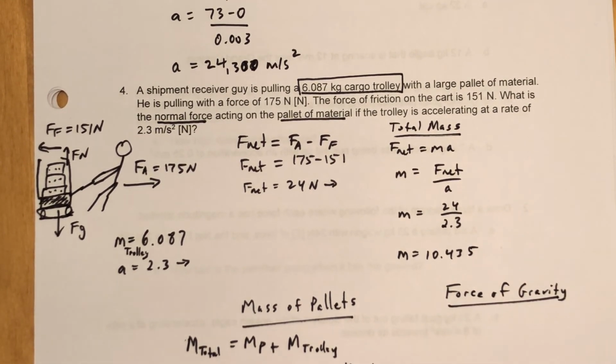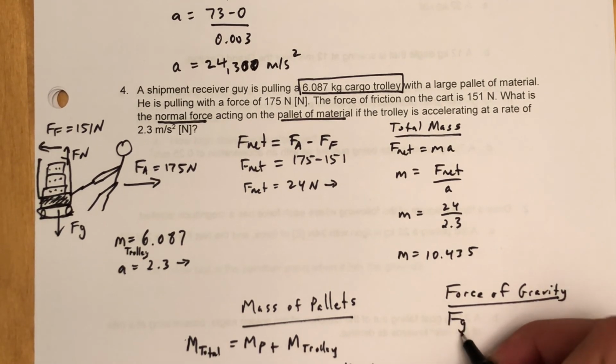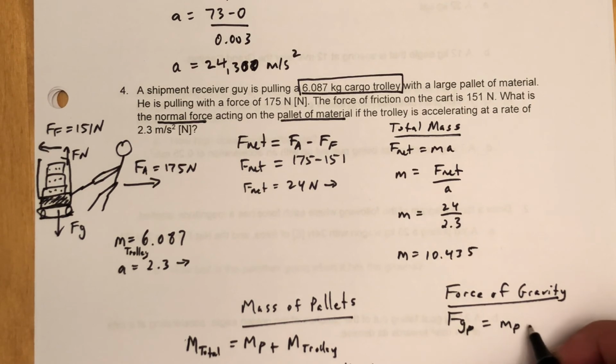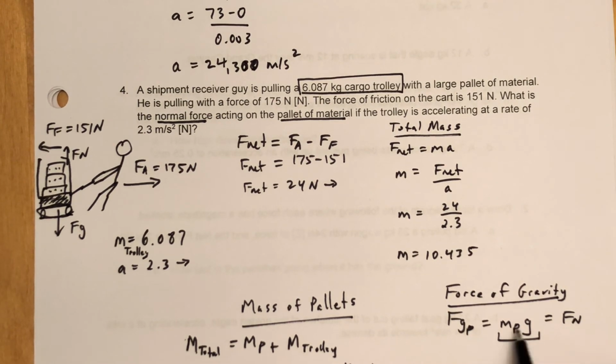And please be aware that we will be doing more of these types of questions in the future too. So your force of gravity of the pallet is equal to the mass of the pallet multiplied by gravity. And this whole thing is also just equal to your Fn, your normal force. So we just plug in our values for this, and we will have what our Fn is equal to. Because this is equal to this, which is equal to this, I'll just say Fn equals this as well. Mass of the pallet is 4.348. Gravity is 9.8. Multiply these out, and our normal force is going to be 43 newtons upwards.